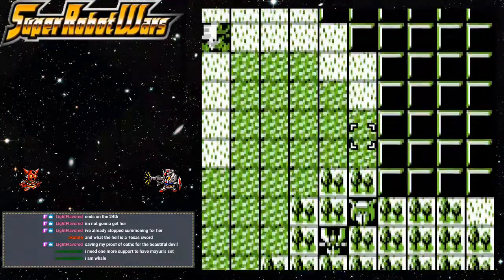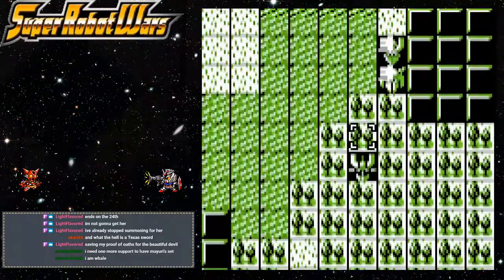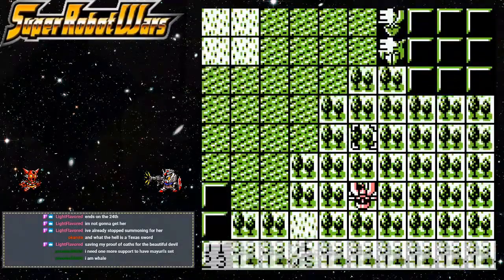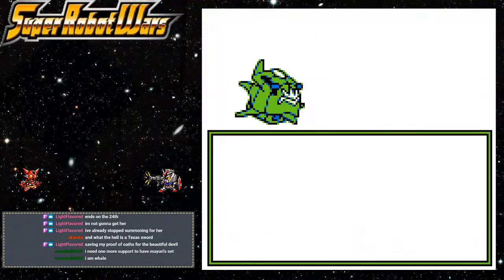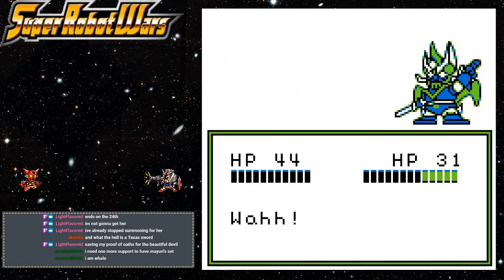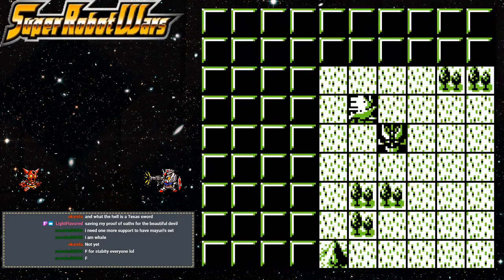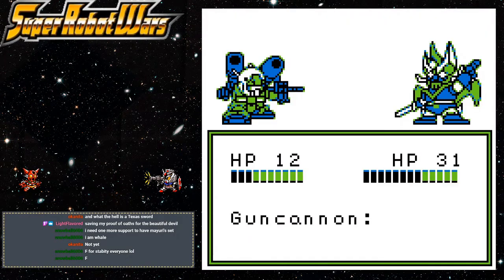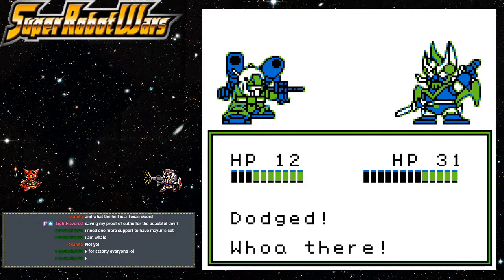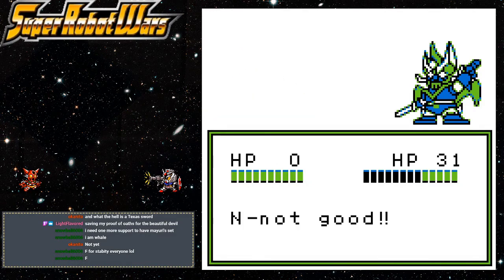These dudes can all move forward, although these two are robot ladies, and this one is the dude. There we are. Now, Elmeth gets a free shot at Great Mazinger. Unfortunate. Can't really do anything about it. Wah! And Gun Cannon should commit suicide. Die! No, I will dodge, and you are the one that will die. Thunderbreak!